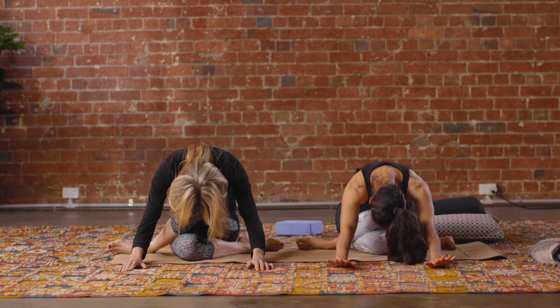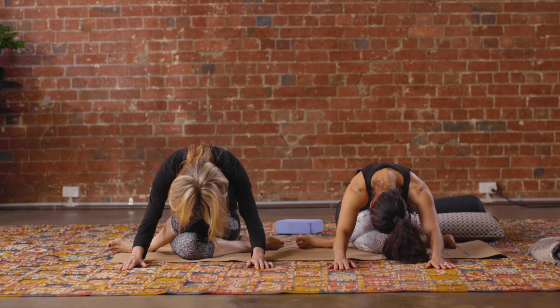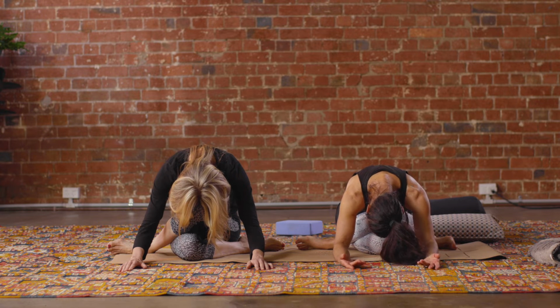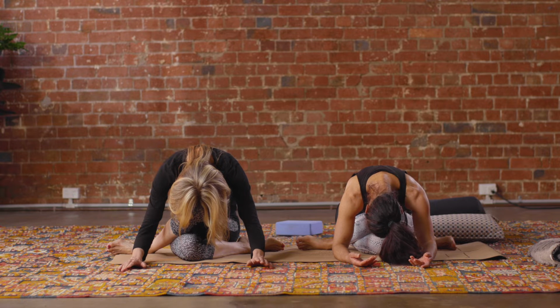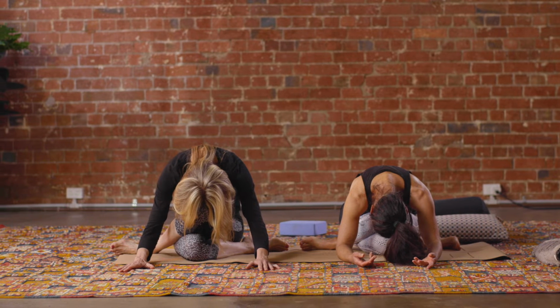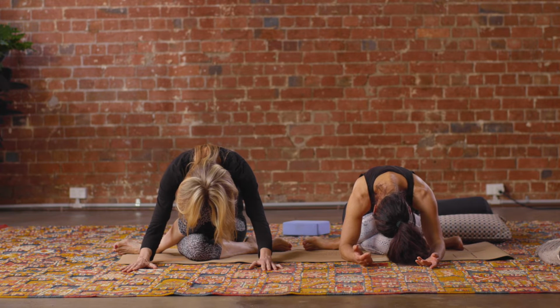If you're hunching through the shoulders, please soften the shoulders down. Allow gravity to do the work here. Already you'll start to feel some stagnant energy. Starting to feel the stagnant energy mostly through your hips and the back of the legs. I want you to stay here and breathe into any areas of tension.